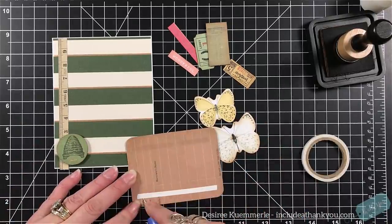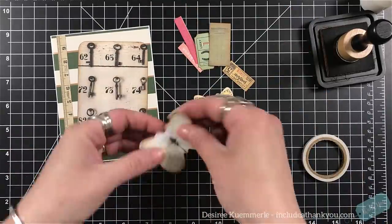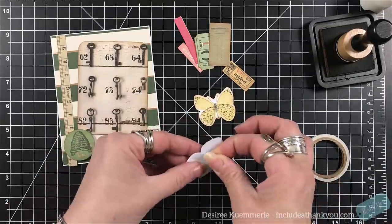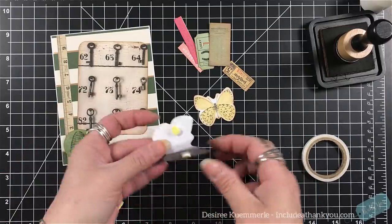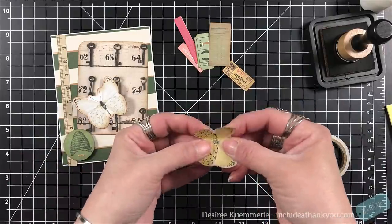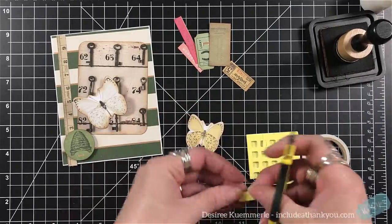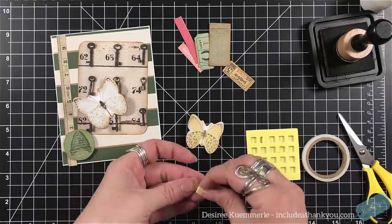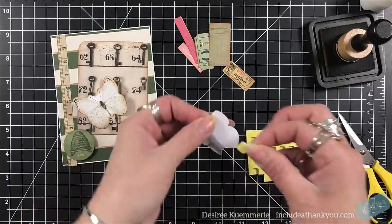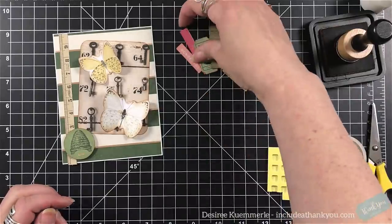So that's how we come up with the 7 or the 5 or the 6 or whatever number it is. I'm going to now set that down. I use the double-sided tape for that journaling card. I'm going to bend the butterflies, and I'm going to make sure that I put a foam square under each of the wings, because I want to make sure that if this card should become flat at all or in any way, I will still have a way to have those wings propped up, because the bodies are going to be glued down. So we'll still have that dimension going on.